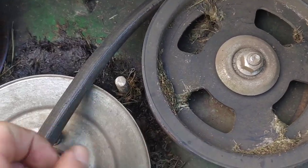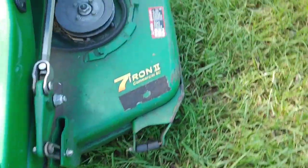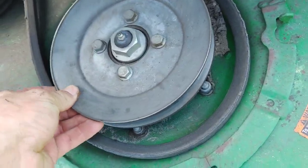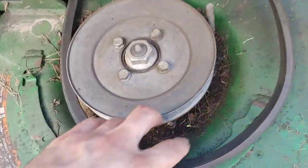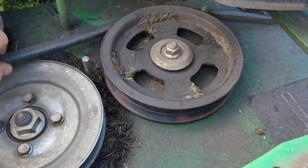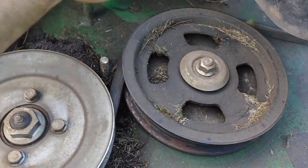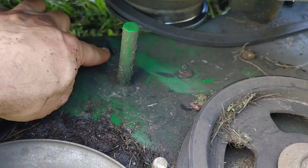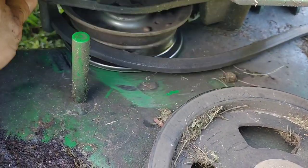I know I've got some bad spindles, probably a bad idler here too. You want to get the belt away from everything so you can just spin each one. I can hear that one — that one's real bad. There's clay in there pretty bad — that one's horrible. They're probably not greasing these, and at only 622 hours all three spindles and both idlers are bad. You can't grease the idlers, so that's not really their fault, but the spindles should be getting greased. The tensioner deck belt arm bearings have been scraping this deck right here.